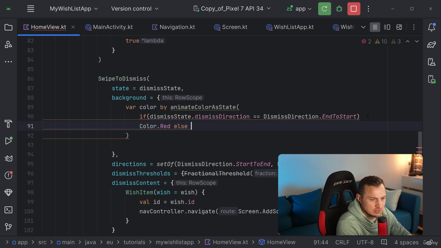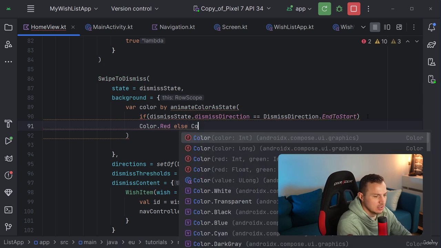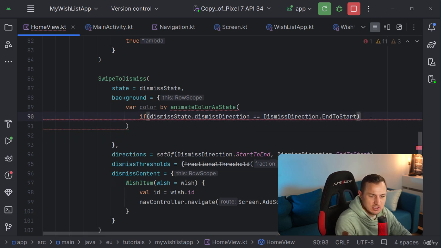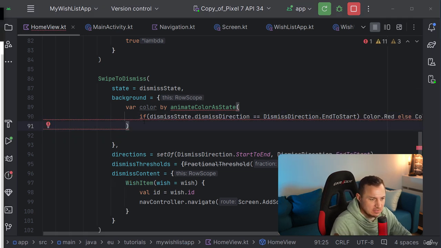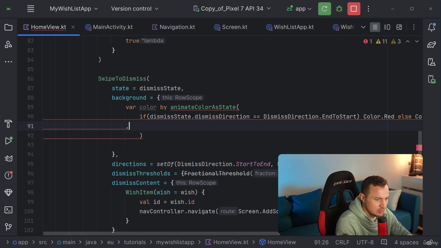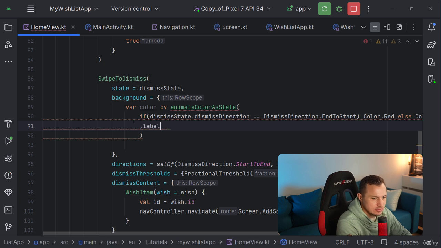Else I'm going to say Color.Transparent. And this is going to go over here. So now this animateColorAsState also has a property called label. So I'm going to set that here as well.